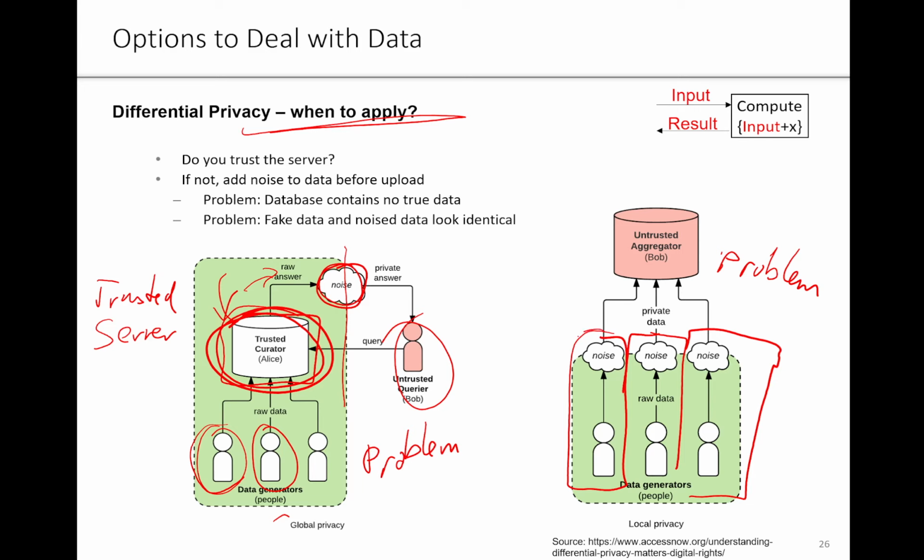If everybody would add noise to their own data, so let's say they all know, okay, we have to add in the range of, I don't know, -8 to 8. Just some created range that they should add as noise. They just run the random function, and they get some number in between this range, and then they add it to their number they hand in. What problem could emerge? How could we still leak the data of individuals?